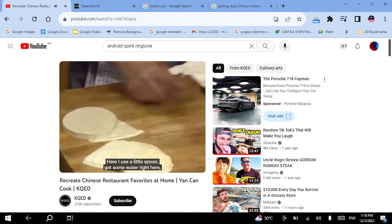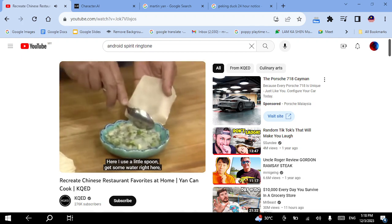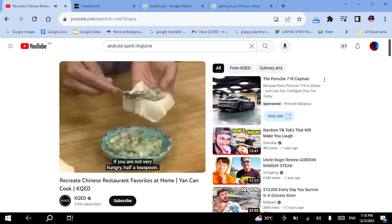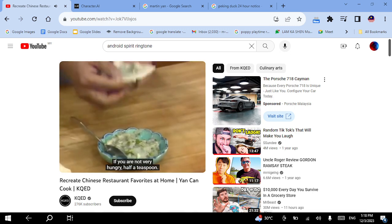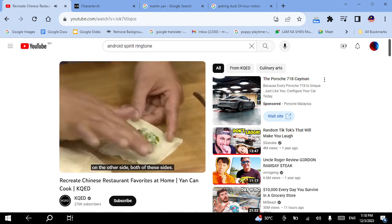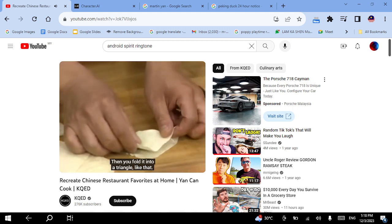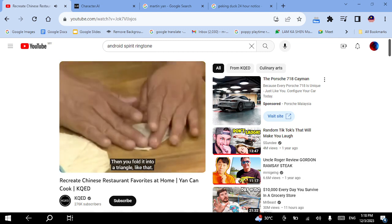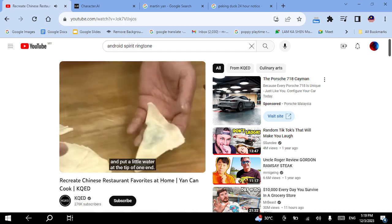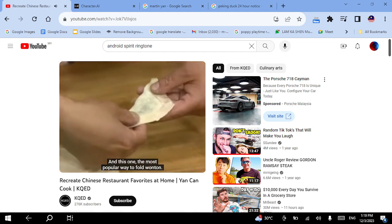Here, I use a little spoon, scoop out approximately half a teaspoon. If you are not very hungry, half a teaspoon. And then all you have to do is put a tiny bit of water on both of these sides. Then you fold it into a triangle like that. Look at that. And then you pick this up and put a little water at the tip of one end. And this is one of the most popular ways to fold wonton.